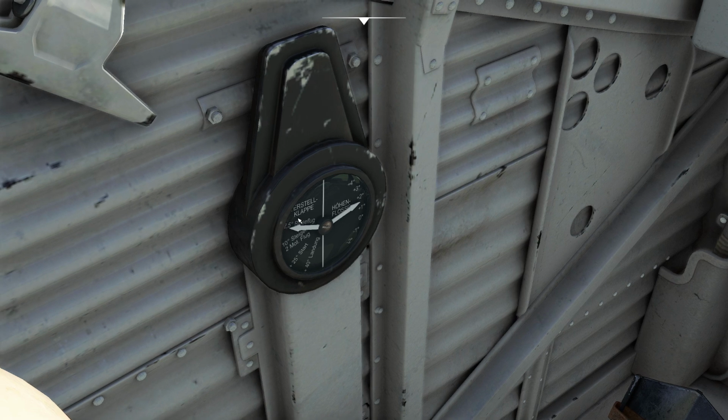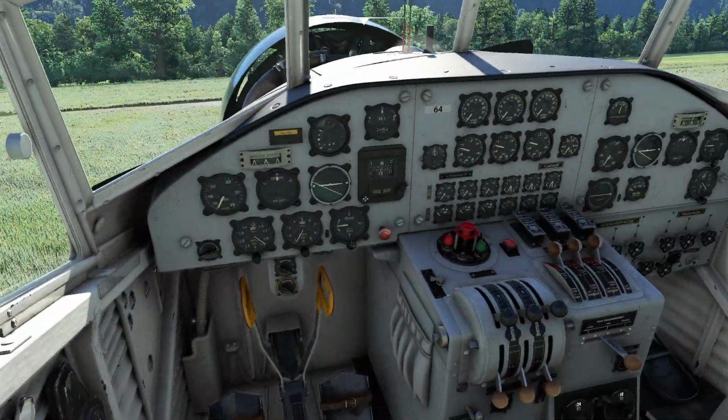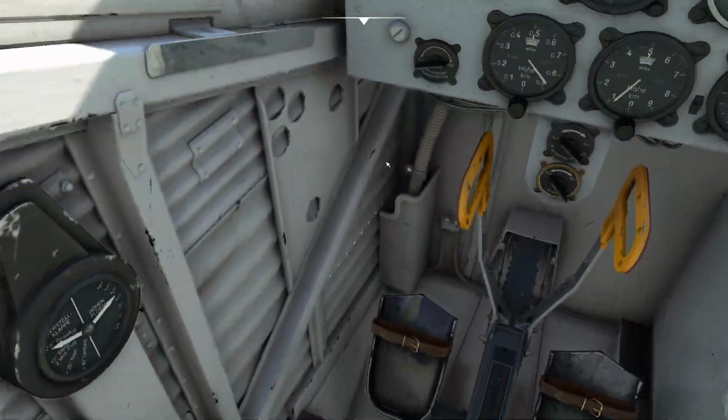This thing over here, by the way, is going to be your flap controls. I'm not going to worry about that too much. Next thing we're going to do is make sure our flaps are set correctly. I'm just going to look down here.